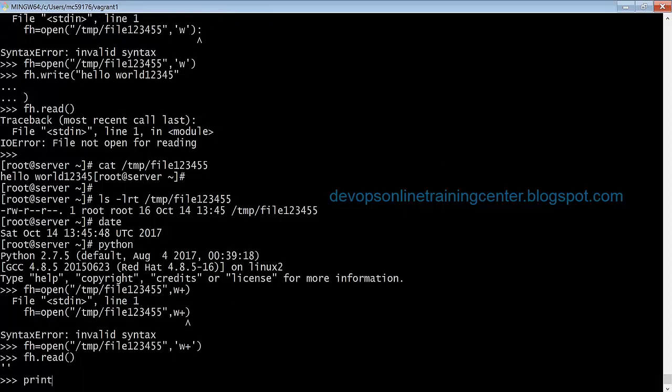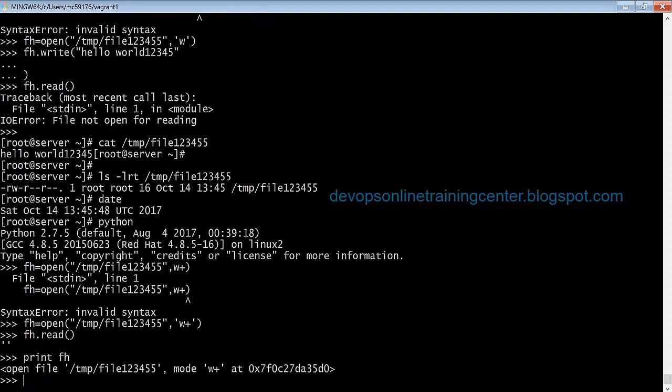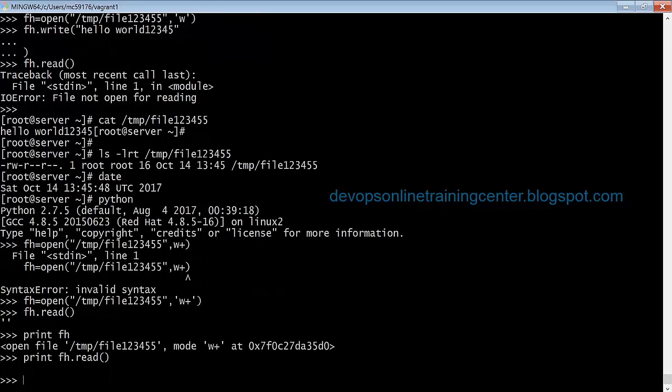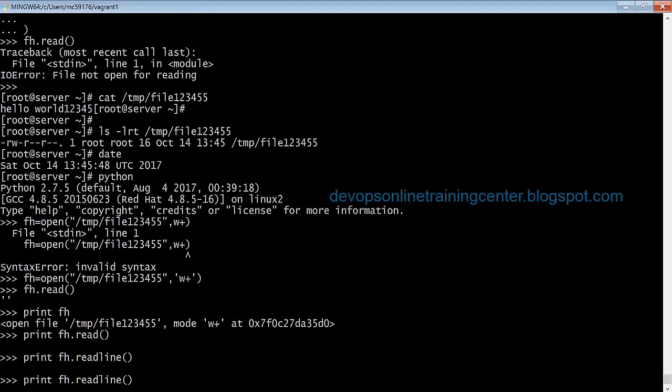Print fh.read line. See, what happened is I opened the file in write plus mode. Since the file already exists, it will overwrite. So there is nothing in the file now.